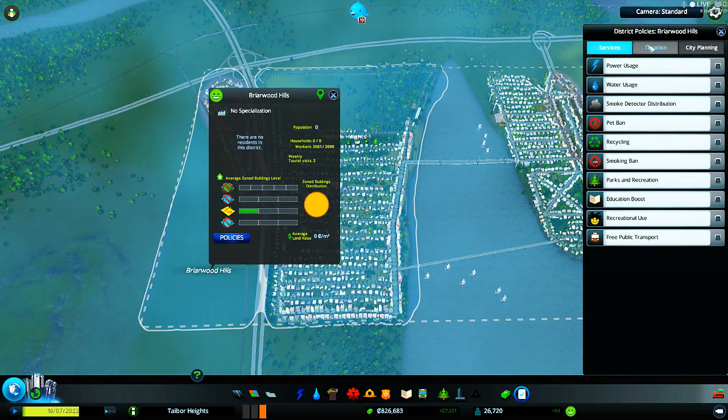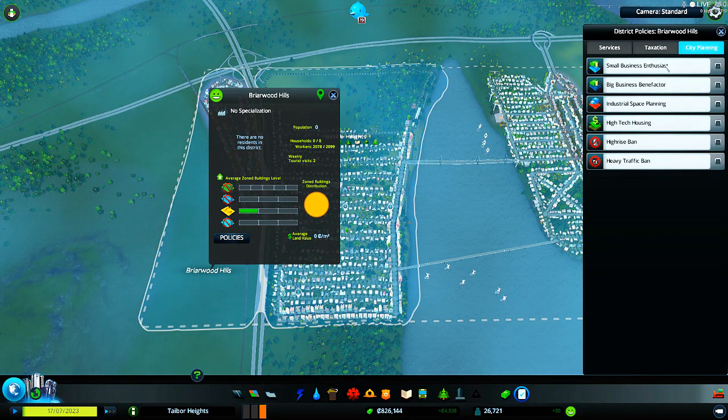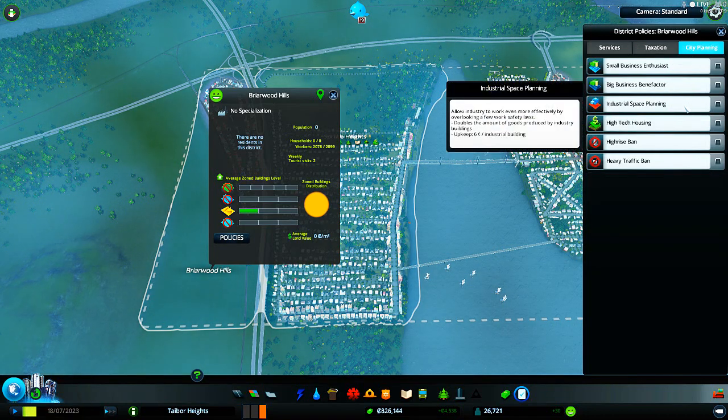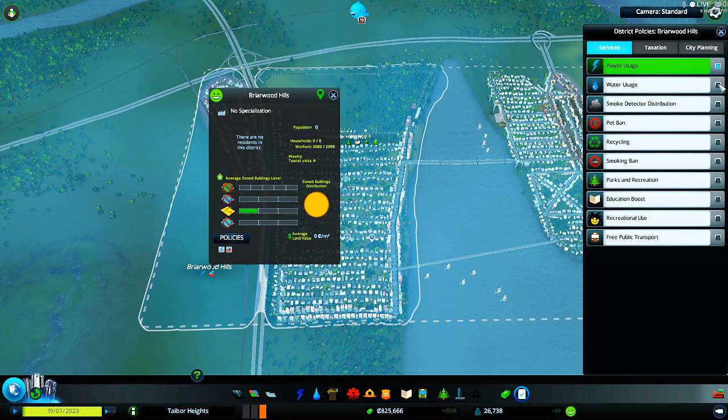This is policies. Taxation, tax raise for industrial. There's no tax relief. Industrial space planning. What does it do? Allow industry to work even more effectively by overlooking a few safety levels. Doubles the amount of goods produced by industry. Okay, give them some of that. Work on the power and water usage. Make sure they recycle.